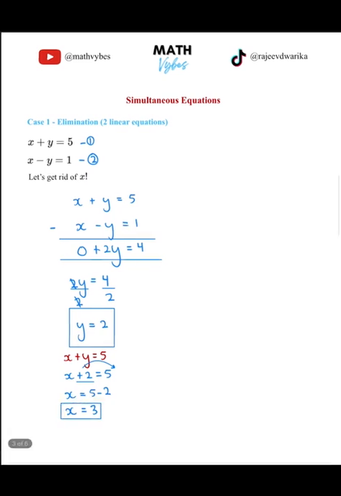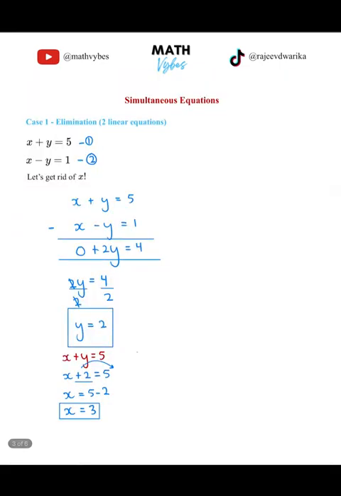But what if we had used equation 2? We'll get the same answer. Equation 2 says x minus y is equal to 1. Remember, we found that y was 2, so it's going to be x minus 2 is equal to 1. If I want to find x, I need to get rid of the minus 2. To get rid of the minus 2, you could add 2 on both sides, or you could just simply move across minus 2. The same thing will happen. If I move across something, the sign changes, so that negative 2 is going to turn to plus 2. So again, we get x to be equal to 3.